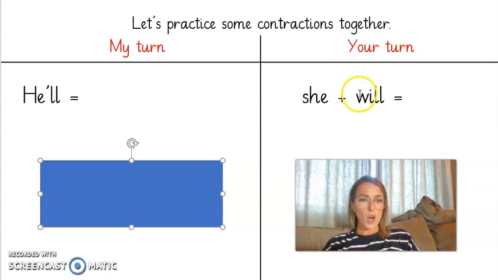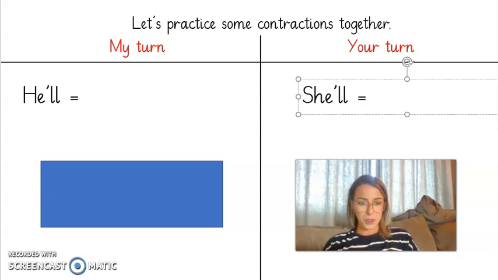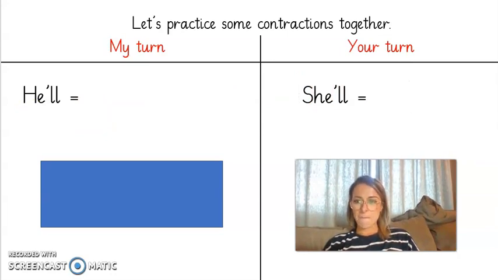Okay, so for that one, what you should have done, same thing again. Smush the two words together, get rid of those letters there. Again, that was one where you got rid of two letters. Am I finished yet? No, because I need to put my apostrophe in. So that's what you're going to be practicing today.